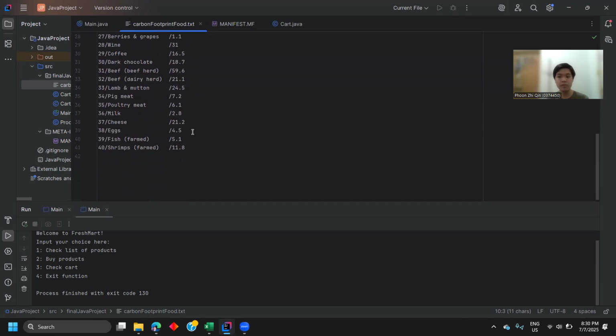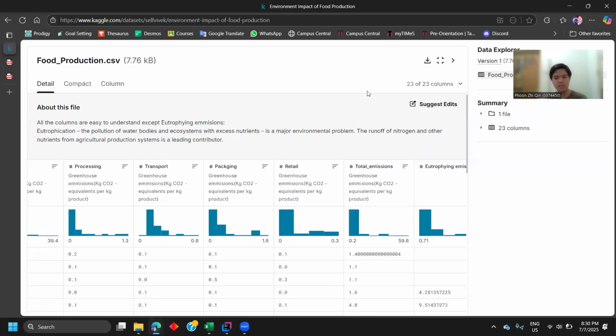Now that I've got a little bit of context over, I will explain why I chose this dataset. Because, as you may know, the world's population is currently at around 8.2 billion as of this year. It has been projected to increase to around 10 billion by 2100, according to one United Nations report.